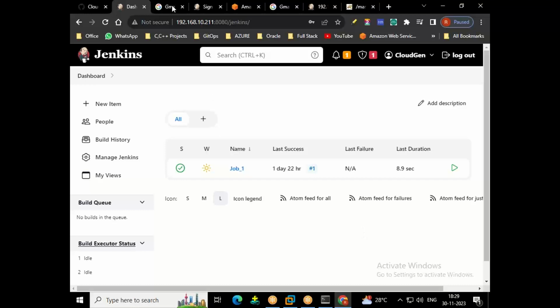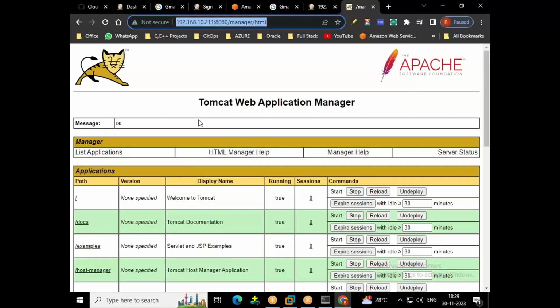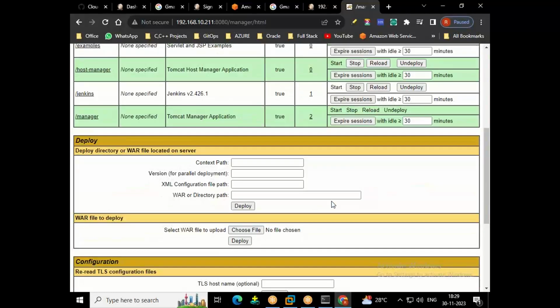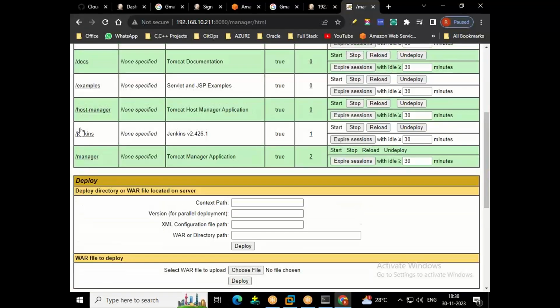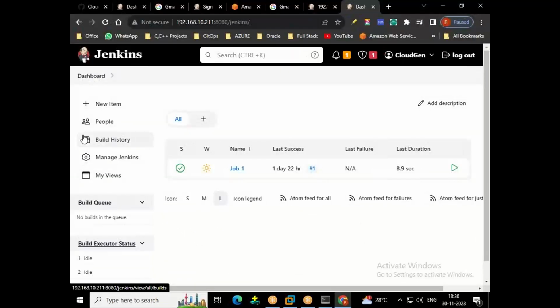But still, if you observe, we are still on this page. If you refresh this one, see like this. You need not click on this one. If you click on this one, the page moves into the Jenkins location. Okay guys, keep in mind, this is the process to start or restart Jenkins.